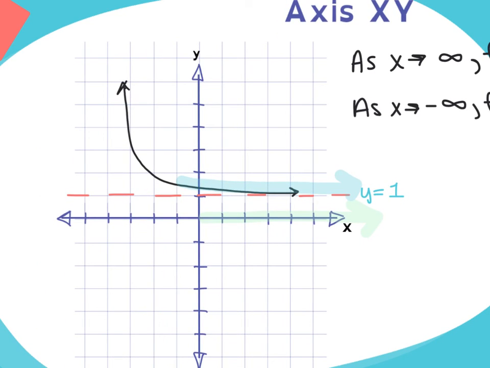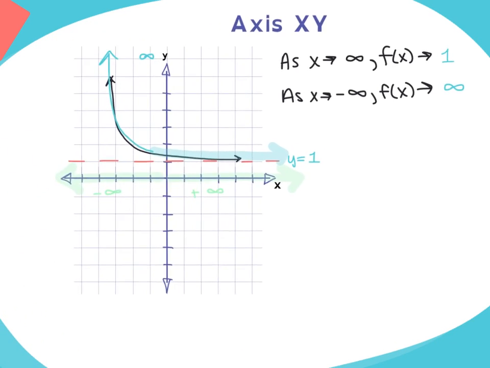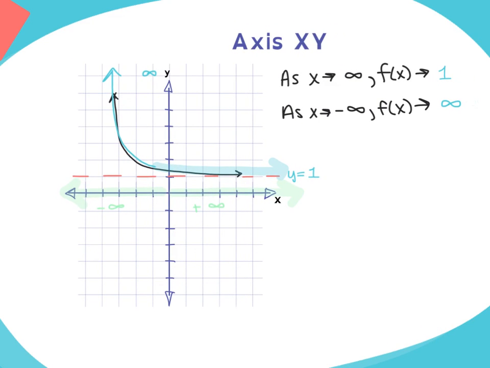And then, all right, let's look as my x approaches the left. As it approaches what we call negative infinity, remember this is positive infinity on the right, so negative infinity on the left, my graph, as I go left, just keeps going up. And so as it goes up, it's going to reach positive infinity of my y. So I would say f of x approaches positive infinity as x approaches negative infinity. So this is end behavior. End behavior can either go to a positive or negative infinity, or it's going to go to some constant, a number, if it converges to that number, as in this example.